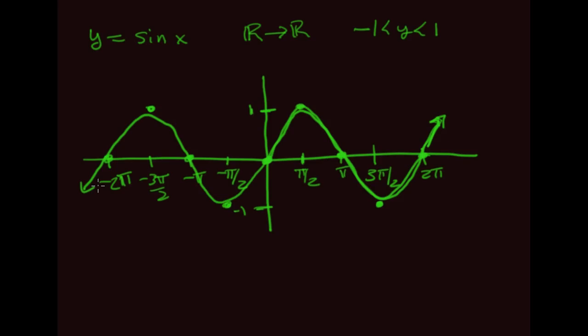Okay, so the key here with the sine is it bounces from 0 to 1 to 0 to -1. It changes from 0 to 1 and then 1 back to 0 every pi over 2 units. It repeats the entire cycle every 2 pi. The key with the sine, though, is it starts at the origin. Okay, so we're going to look at all of this again, but then we're going to look at it with the cosine. Okay, so let's take a look at y is equal to the cosine of x.